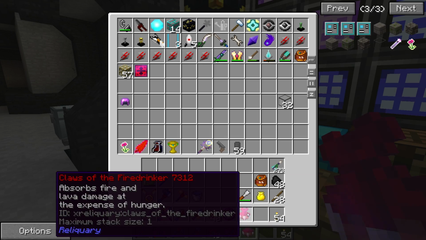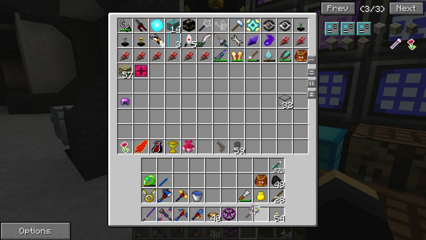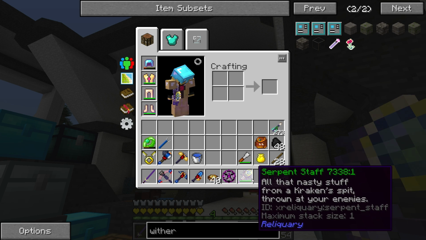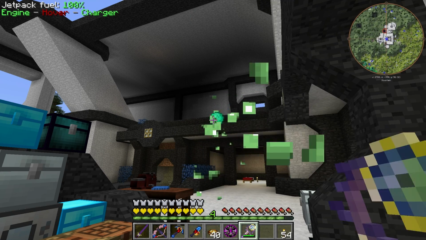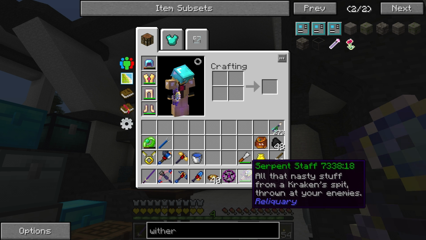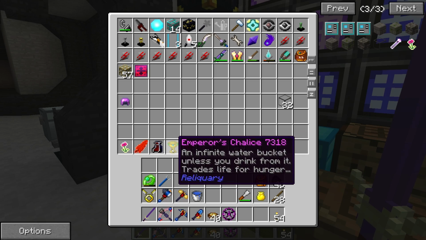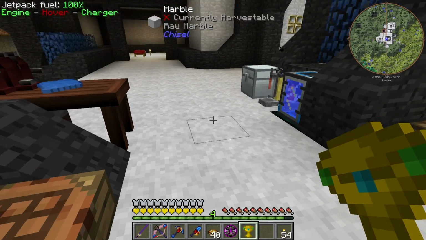This thing is supposed to absorb fire and lava damage into your hunger. I've never tested it. This thing... Ooh! Oh, I hope that repairs itself. I don't know what this does, but I like it. It spasmed. So, yeah, that thing... I hope it repairs itself. Otherwise, I'm going to have to get into Thaumcraft to actually repair it. This thing, I suppose, is an infinite water bucket of justice.